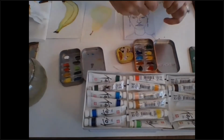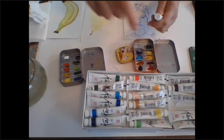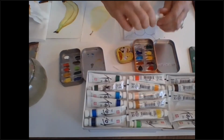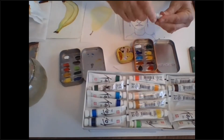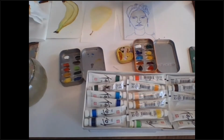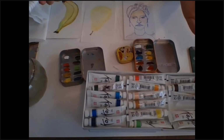For my advanced class, my eighth graders that I've had for 3 years in a row, Ian Caro's painting is the one that's on the handout. He chose the colors he wanted because he had to make skin tones and do all of that. So it's really about the subject matter you're going to do.